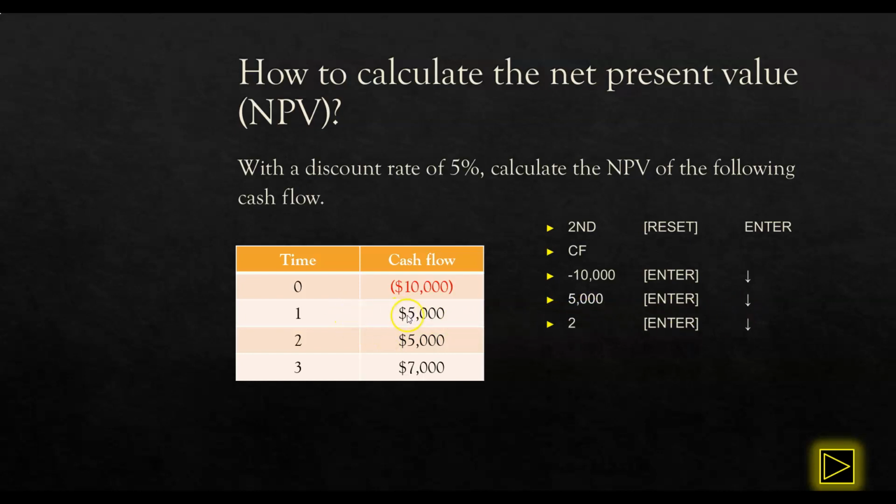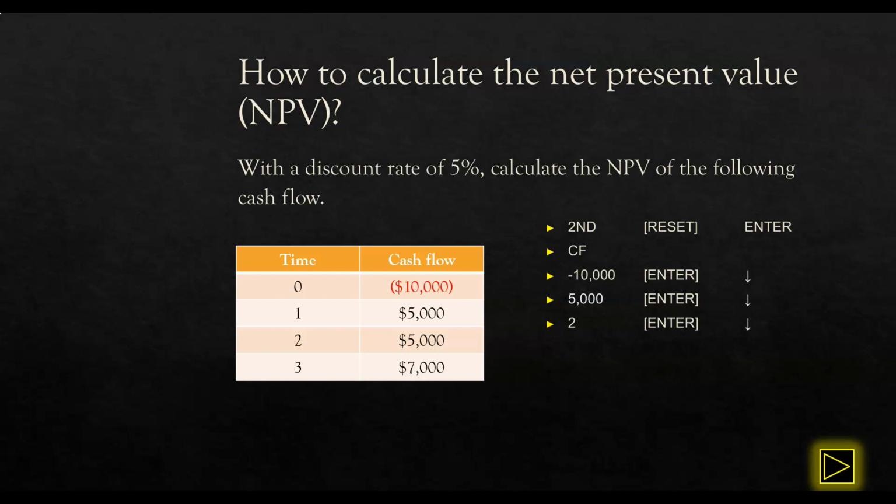But notice here, we have at time one $5,000, at time two another $5,000. To capture both of those $5,000 cash flows, because they happen consecutively and they're in the same amount, we don't have to enter them separately. Although if you want to enter them separately, you can do 5,000 with a frequency of 1, 5,000 with a frequency of 1. But in this case, if they are the same and they also happen consecutively, you can actually use one entry to capture both of those cash flows.